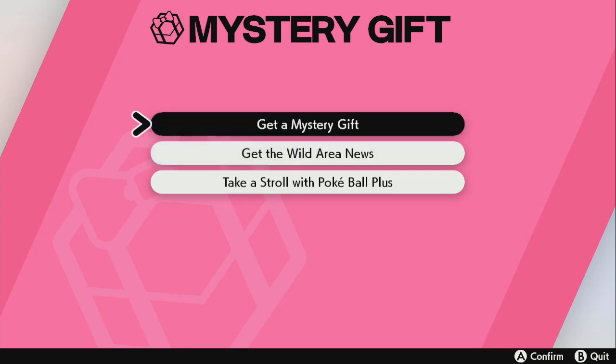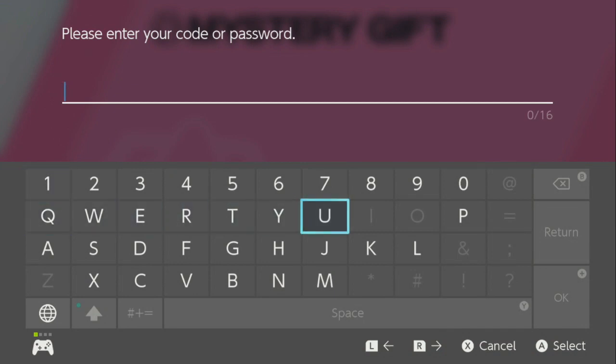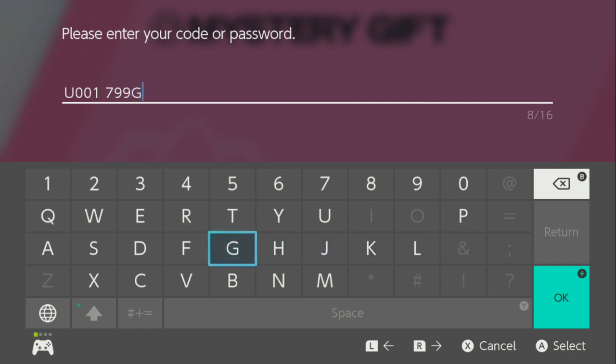I have two codes that I wanted to use — it's kinda like DLC mystery gift codes — so I'm gonna use both of them and see what I get. I don't know what to expect. I might get something cool, maybe a little cool item, cool TM, maybe 100 Master Balls — I wish — but yeah, I'm gonna type in these two codes. Let's hope I get something cool, maybe some cool clothing, something like that.